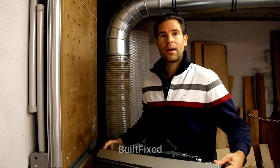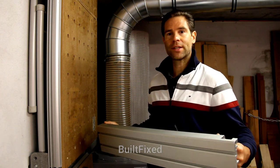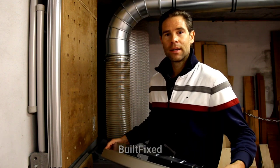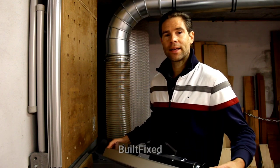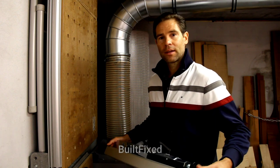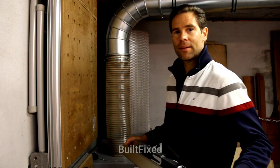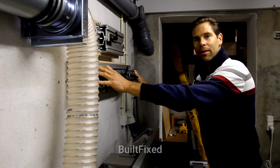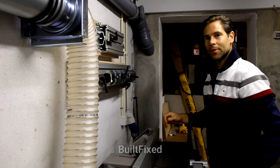So I had an idea. Imagine if I could take my aluminum extrusion and simply just place it up on the wall near the machine that I'm using it for. I had the idea that it would be nice if I could just go like this — and now it's up on the wall and out of the way.